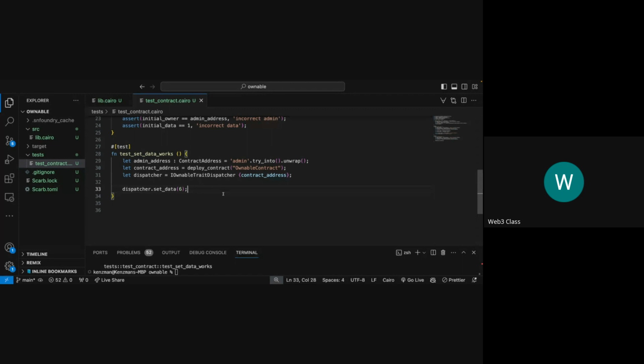For example, we want to use the address of the admin, like prank in normal Solidity, right? Yes, thank you for the word. More like prank the admin address.